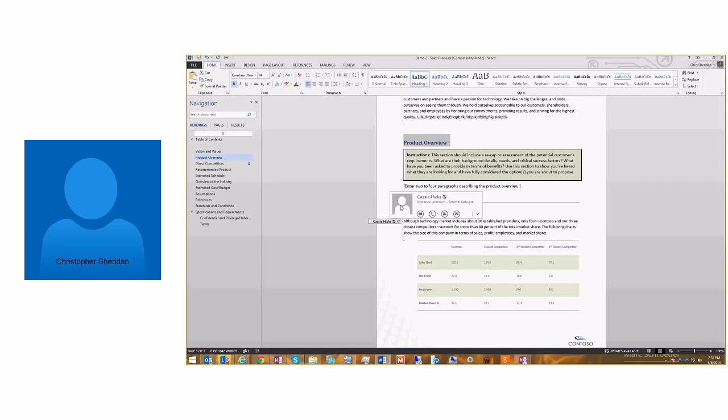One other new feature that's in the roadmap that is coming, you'll notice what it's not doing is it's not showing me what Casey's typing at this moment. It's telling me updates are available. I have to refresh in order to see those edits. So when I refresh, I'll see Casey's edit. So it doesn't show me what Casey's typing while they're typing it.